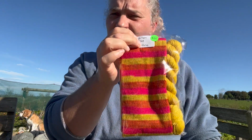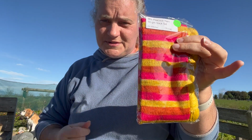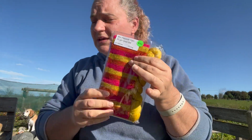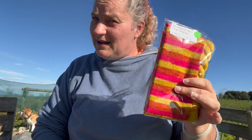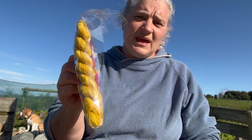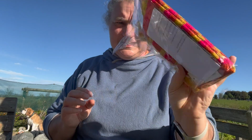Then this was from AVALON Knits. This is a sock kit. It's got one of those pre-knit sock tubes on 64 stitches. 64 stitches is usually a little bit more than what I use, but it will make a longer sock. So I'm going to attempt the afterthought heels with this. Am I nervous about this? Yes, I am. There's one skein for the heel, toe, and top cuff. The rest is knit up.